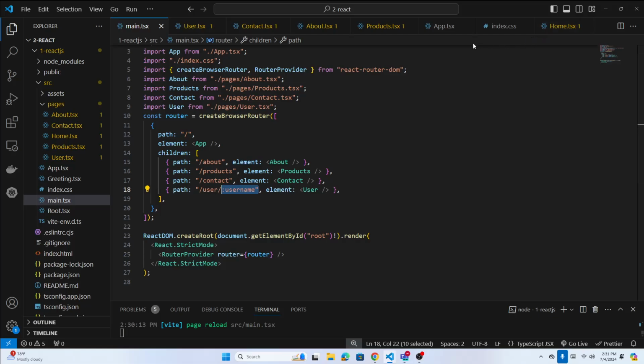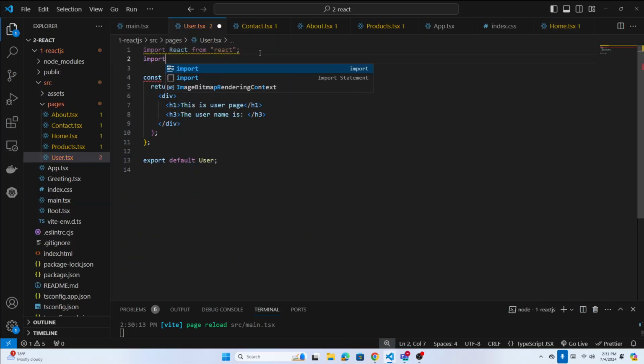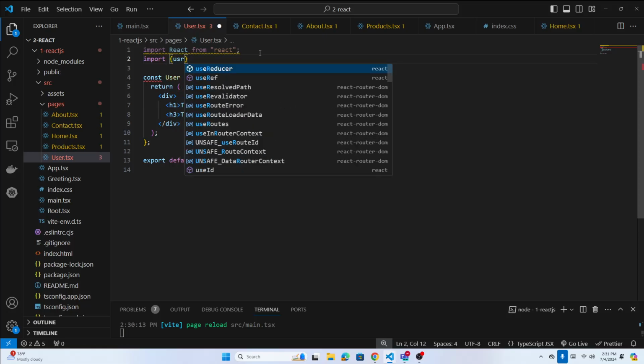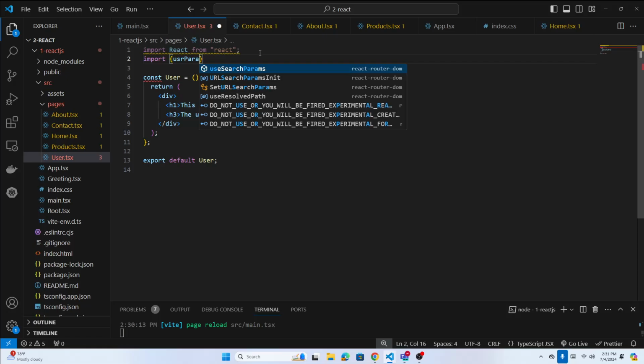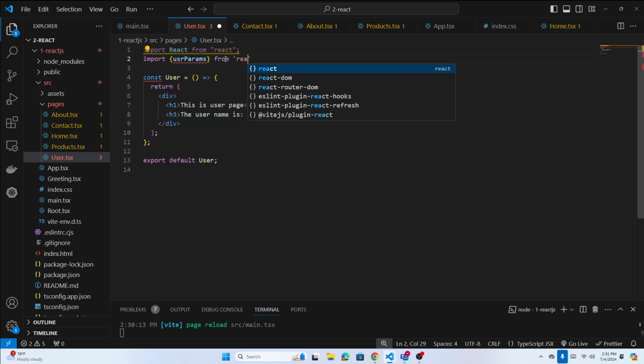So in our user component, you have to import something called useParams, params from the parameter. useParams from react-router-dom.